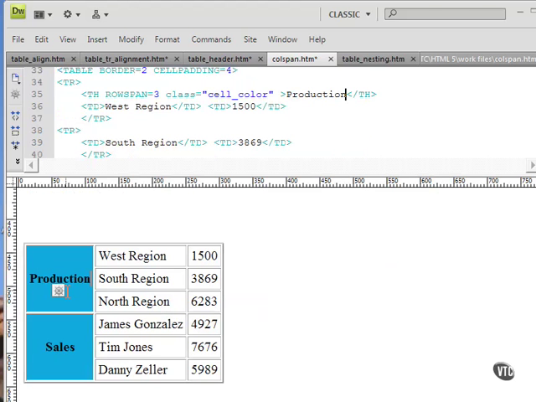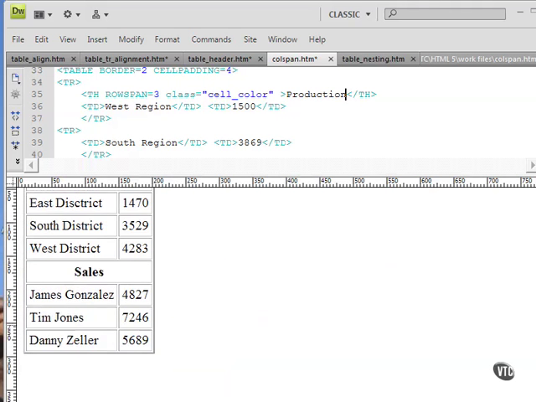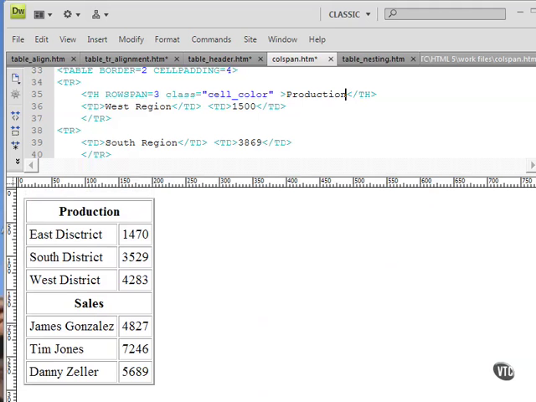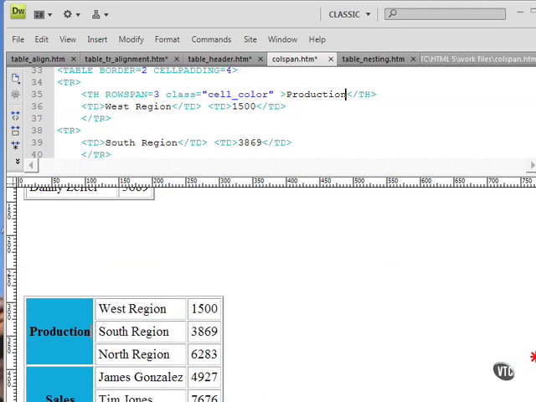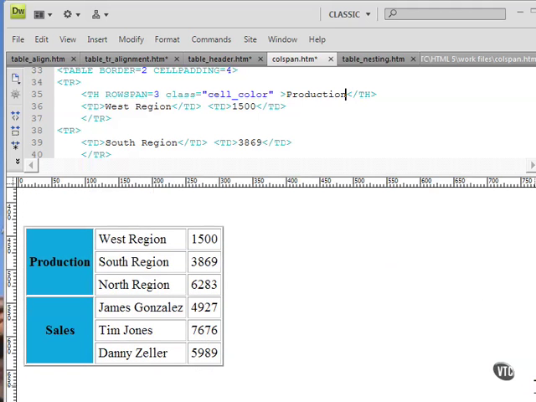Now, table cells can span across more than one column or row like I've done here. So the attributes colspan, how many across, and rowspan, how many down, indicate how many columns or rows a cell should take up. There's an example of a column span. Here is a row span. So let me introduce these two attributes in the next movie.